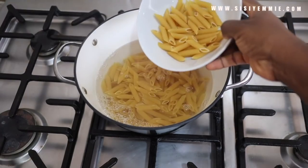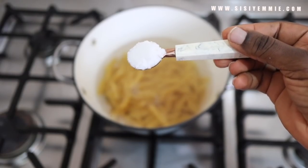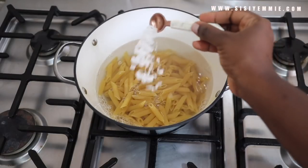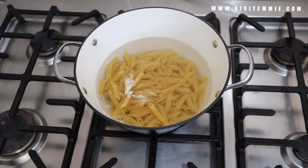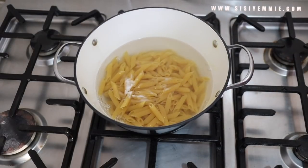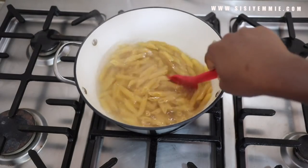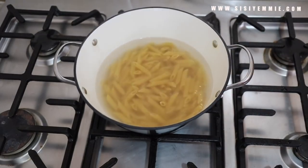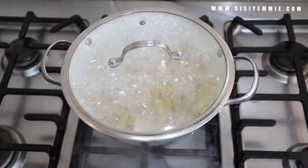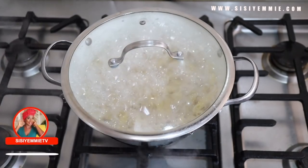Once I add in the pasta, I season with salt. And let me tell you, I don't use a lot of water for my pasta because I want the salt to enter the pasta. So if you use a lot of water and you don't use enough salt, it's not going to really penetrate. But I find that when I use less water, to the point that when it boils, the water is not over the top of the pasta. I'll show you in a minute.